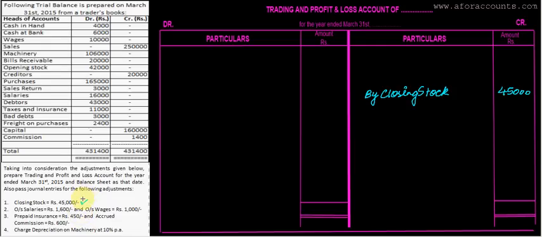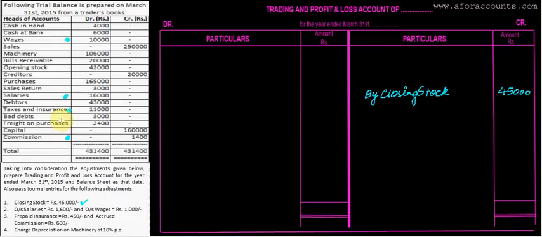Okay, now coming to the second adjustment entry. Outstanding salaries rupees 1,600. So immediately go and find salaries here and put a mark that you have some adjustment entry for this. Okay, and outstanding wages 1,000. So mark it here that you have one adjustment for this. Okay, prepaid insurance 450. So where is insurance? Taxes and insurance, mark it. I have one adjustment for this. And accrued commission 600. So just find out commission. Here it is and mark it. So now you will know that you will not put these four amounts in the outer column. You have some adjustment entries for this.